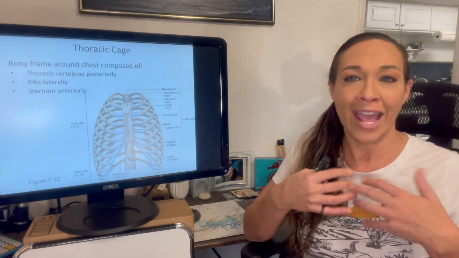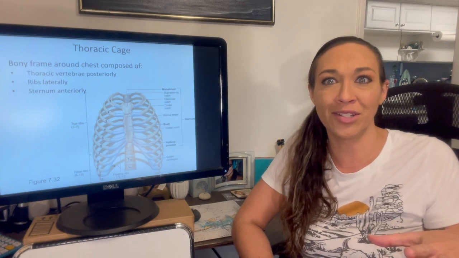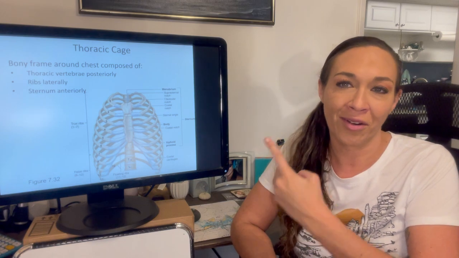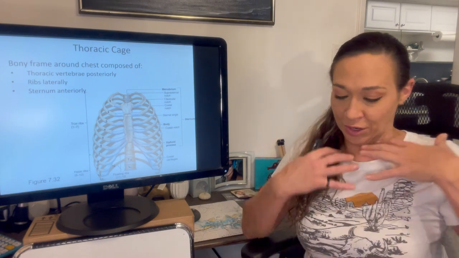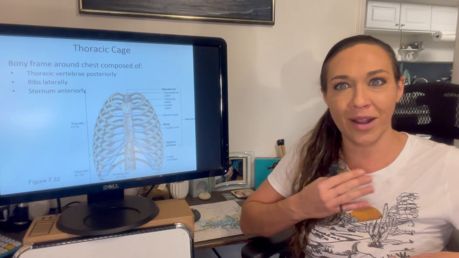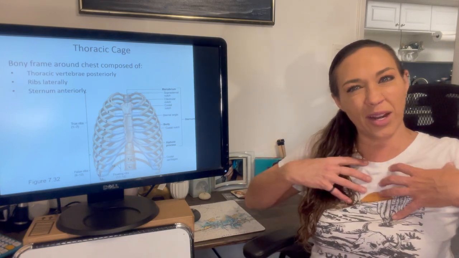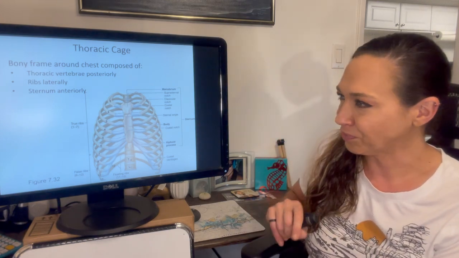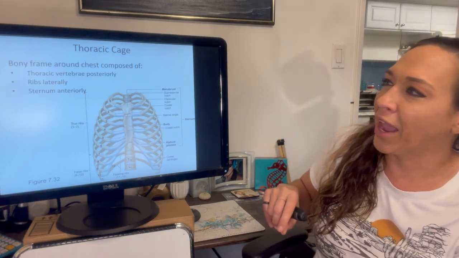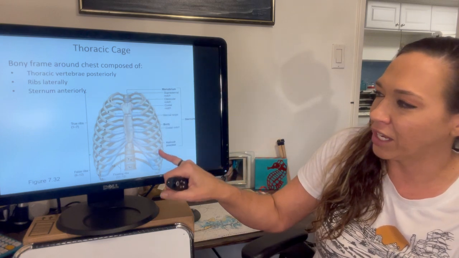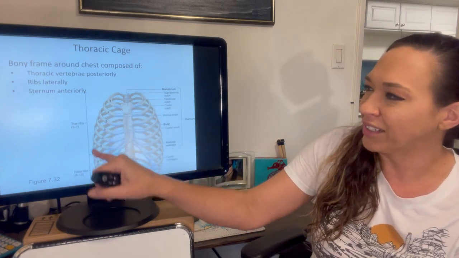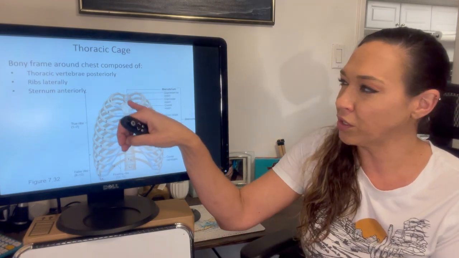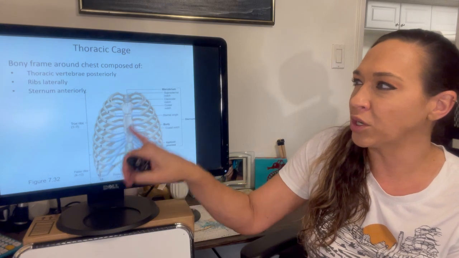Moving to the front. And in the front of our axial skeletal system, the important one, cannot forget about where all of our organs are, right? Our organs need to be protected. And again, especially our heart, our lungs, that's keeping us going. Not so much down here, but really up here, we're going to have that protection of the rib cage. So we're going to learn about that in just a second. Now, we have a bony frame that would be this guy out here. You can see this cage, right? So you've got your thoracic vertebrae, which are in the back, posterior. And then you've got your ribs, which are going to be found laterally.